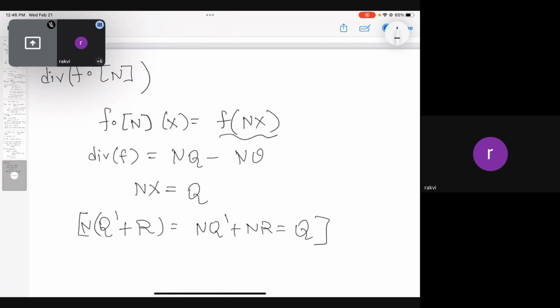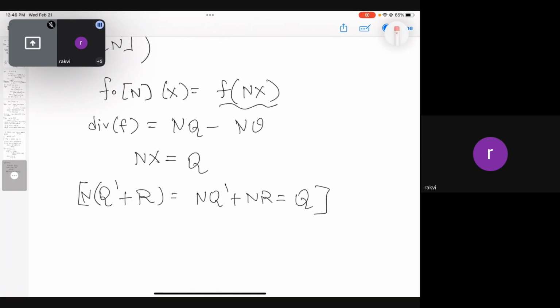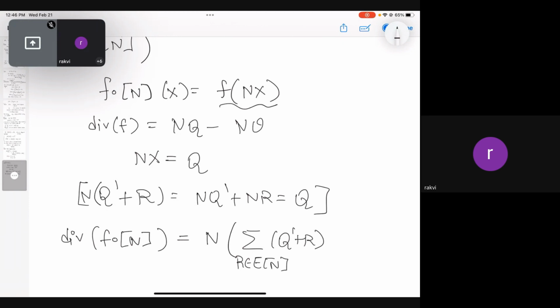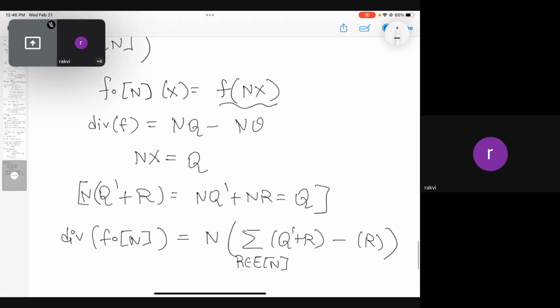And similarly with poles, same thing would happen. So if I take this composition, then its divisor would turn out to be, so all the zeros, and now again the order we have to remember. So the zeros are now q bar plus r. Basically r is varying in E[n], minus r. This just takes a couple of minutes to get used to whenever one sees it for the first time.